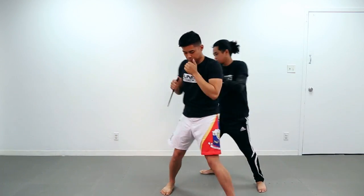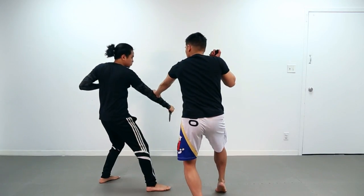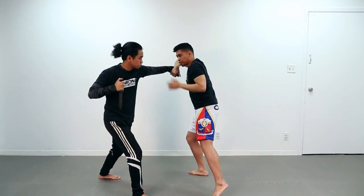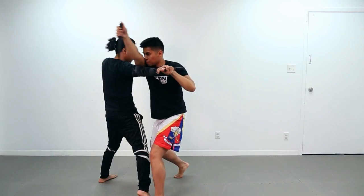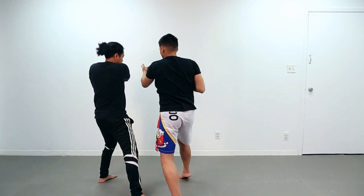Okay, from the other side, we go 1, 2, 3, jam inside, pass it off, clear it up, and get ready for a backhand strike here.